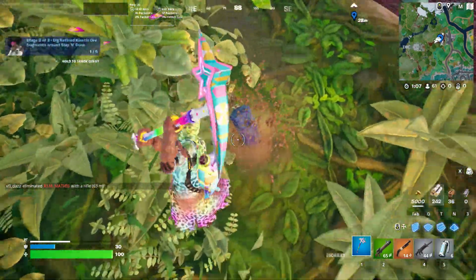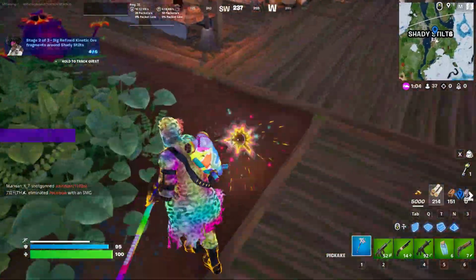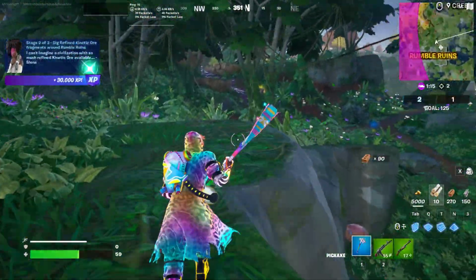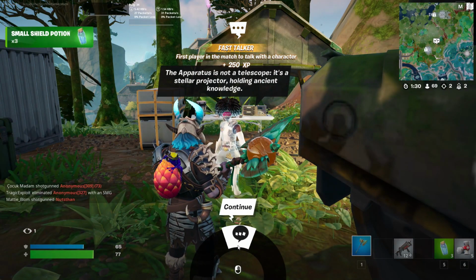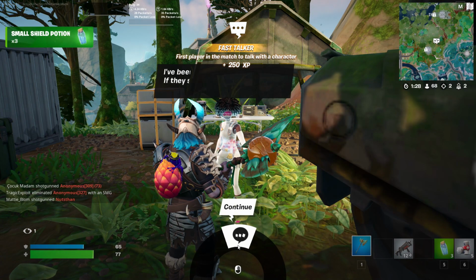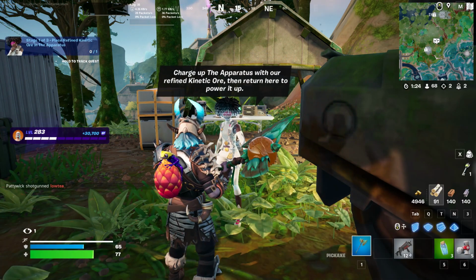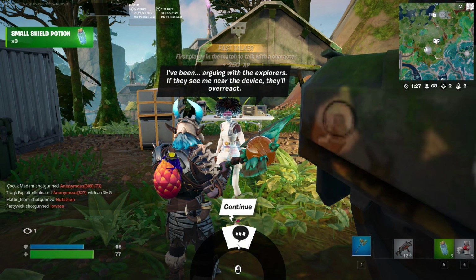So we go around the map and dig up a bunch of refined kinetic ore from Slap and Gone, Shady Stilts, and Rumble Ruins, and we take it all back to Sloan, who says it's enough and lets us know that the apparatus isn't a telescope, which we all thought it was. It looked like one, but it is instead a stellar projector holding ancient knowledge, and tells us to go and charge it up with the refined kinetic ore, because she has managed to annoy the explorers in the area so she can't go near it.